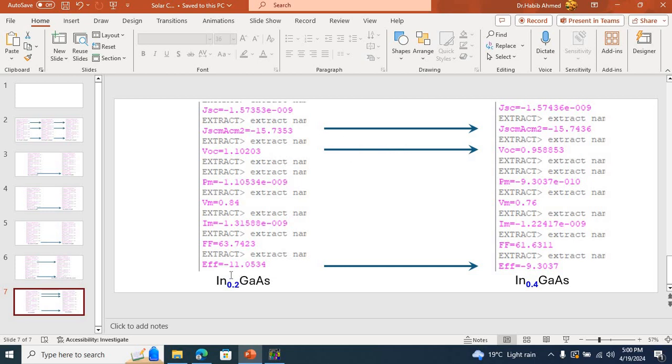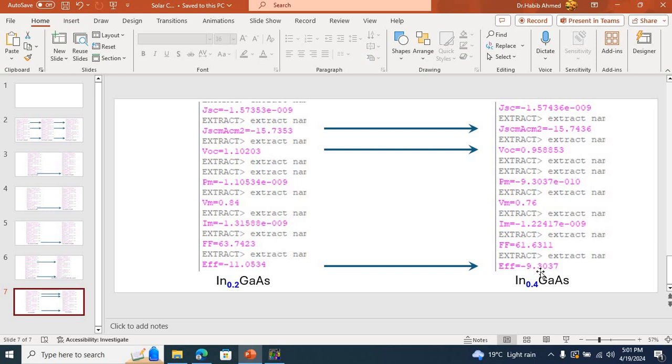So for the 20% indium gallium arsenide, we have a short circuit current density of approximately 16 milliamps per centimeter square, while for the 40% it has decreased to, so no, it's the same. The current density is almost the same. However, the open circuit voltage has decreased from 1.1 to approximately 0.95 for the 40% indium gallium arsenide.